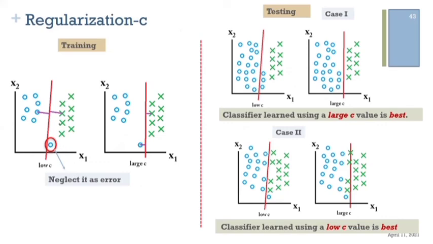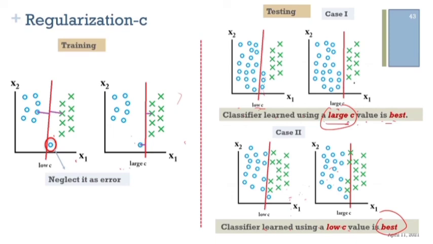Still on the regularization, you can see here, this is another possibility. Look at the testing, and look at the possible scenario now. For C that is low, this is a possible scenario, and low C will give you something like this, large C something else. So the classifier learned using a large C value is best according to this problem. But look at another case too. For this case, the classifier learned using low C is best. This is exactly what I used to tell you, the principle of let the data speak. Can you see now? That is why advice could be given, but you have to let your data speak.